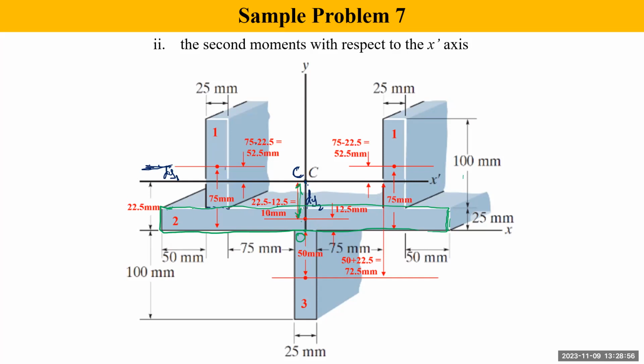Remember, the objective is that you need to find half of this distance, which is 25. So half of 25 is 12.5. You subtract 12.5 from this distance out here, which is the centroidal distance. You must get the axis that you want to bend around or rotate around, right? That is the distance you want. So you take away this 12.5 from the centroidal distance, and you must get this distance around it.